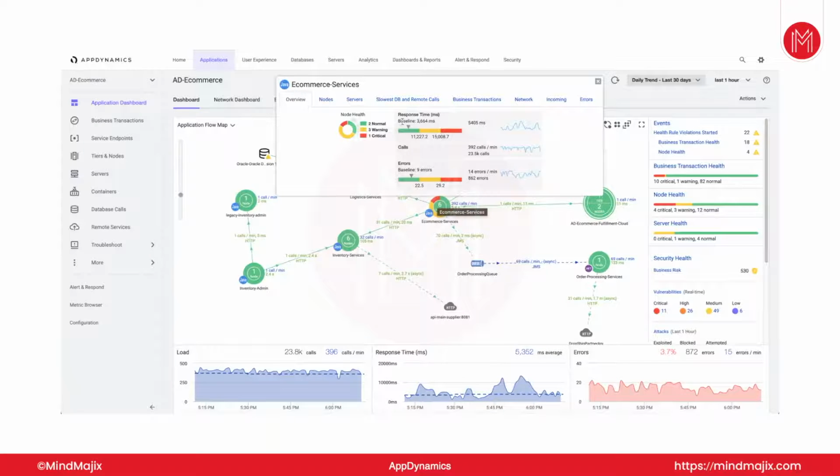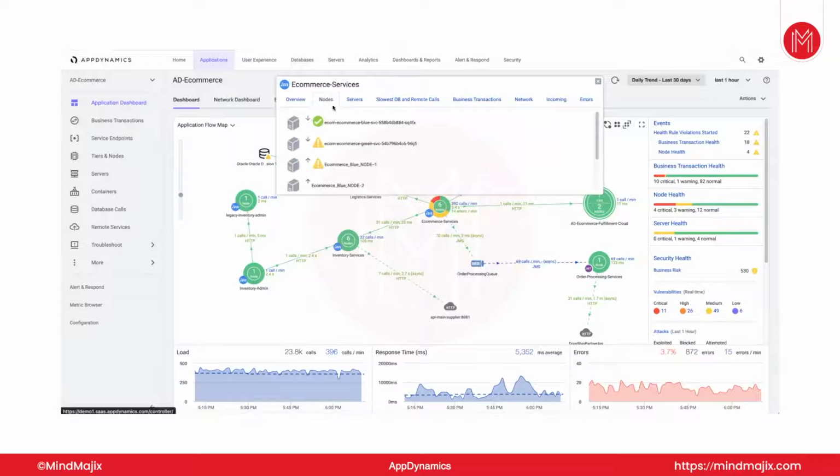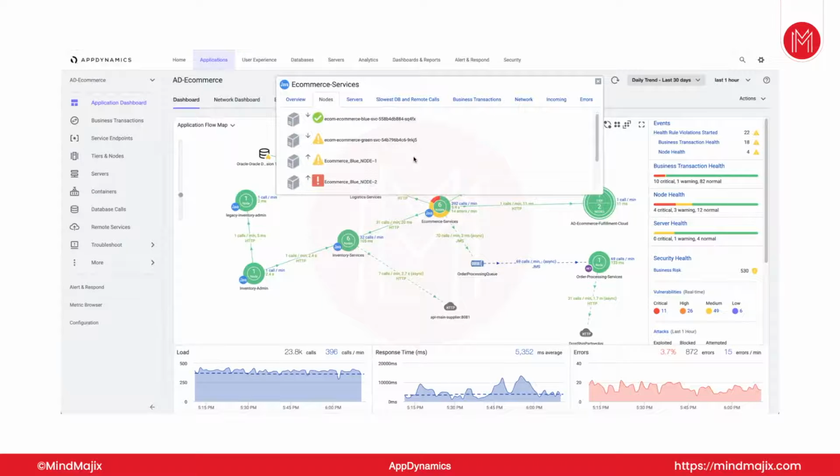It tells you how your response times have been for the application, which means the overall response time that the end users experiencing this application are receiving. If you see the response time, it's around 3 seconds, and it's pretty much in the normal range. It shows under the green belt, which means my application response time is fine. Going down to the next layer, which is the node level information, here I see some problems showing up. One of the nodes in my application is showing up as red, which means there is some problem in this node. We will go deep into this node and figure out what exactly the problem is.